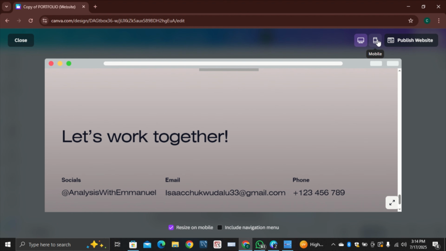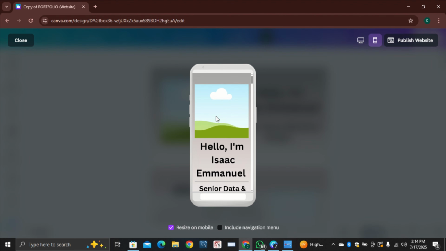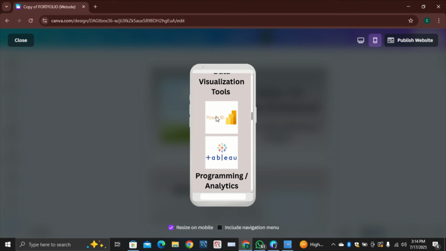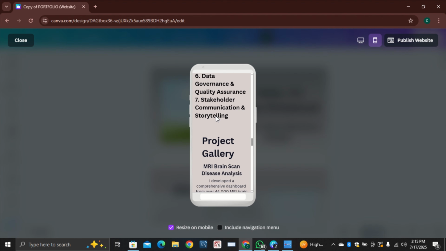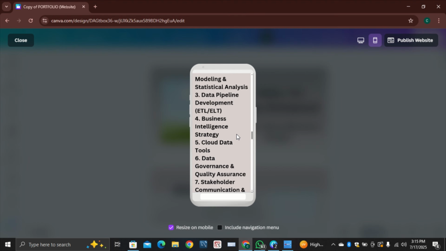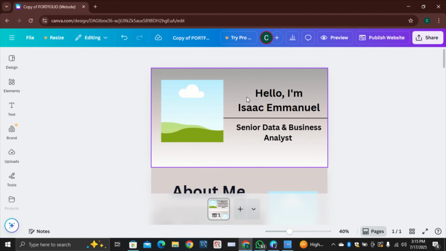You can also check the mobile preview, because being seen on a mobile phone, this is how it's probably going to look too. So once you're done, you would want to publish the website.